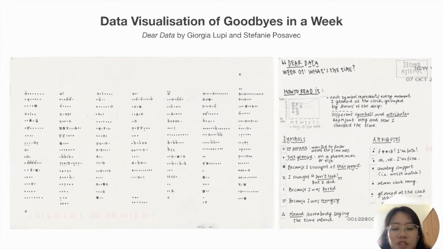This is another graph that charts the times that she checked the clock, and every marking means something different, such as checking the clock because she accidentally glanced, because she was hungry, because she was bored, or because she thought of this project. And I personally find this display of complex information in simple visualization very poetic and meaningful, so I tried to incorporate that into my UI.